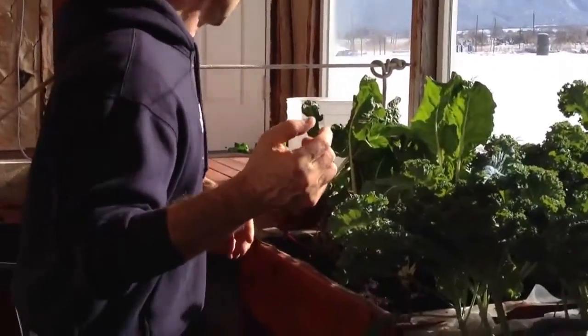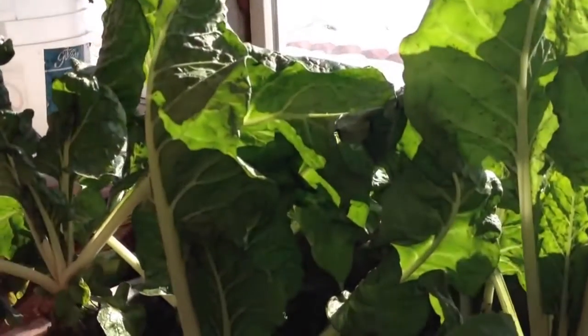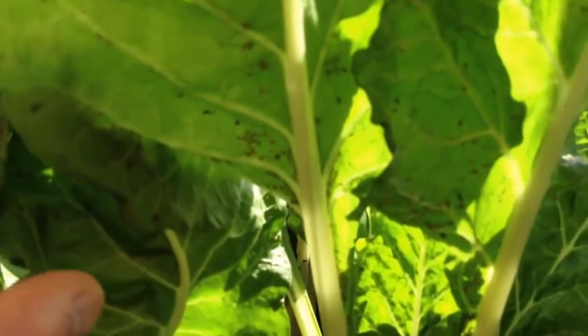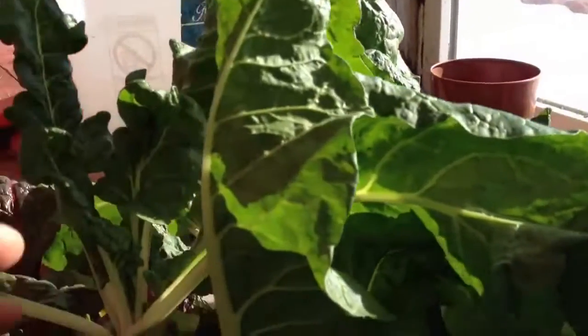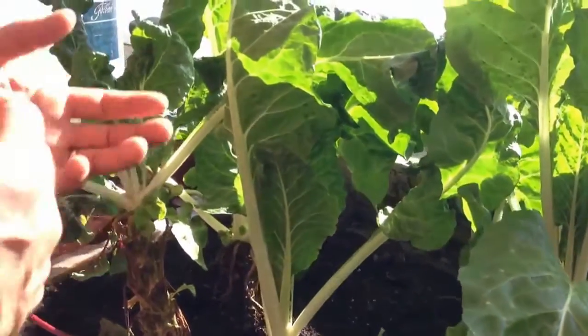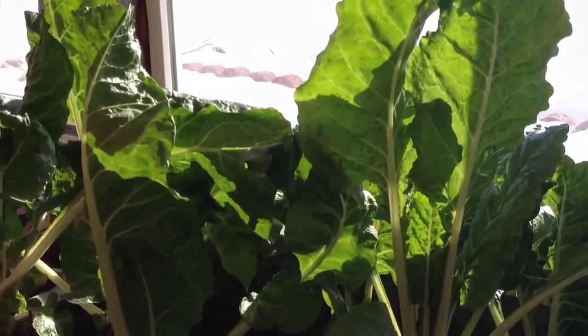The bugs and pests are what's going to kill your garden off and waste time for you. And who wants wasted time? I want to plant it and do nothing to it, but just pick. Right in here, you can see these were pulled out of the greenhouse. When the sun hits these aphids, it kills them all off as long as you put them in the sun. But the problem is your plants are unhealthy when you get aphid growth. The aphid growth came from not having perfect sunny skies — it was cloudy and overcast. All of our seeded plants do wonderfully, but the aphids start to thrive when the sun stops hitting them in these type of greenhouses.